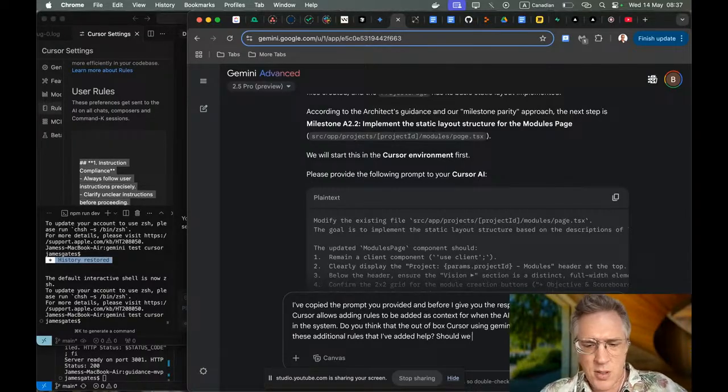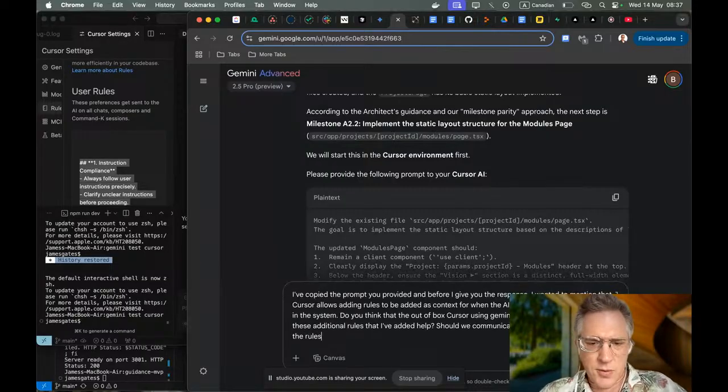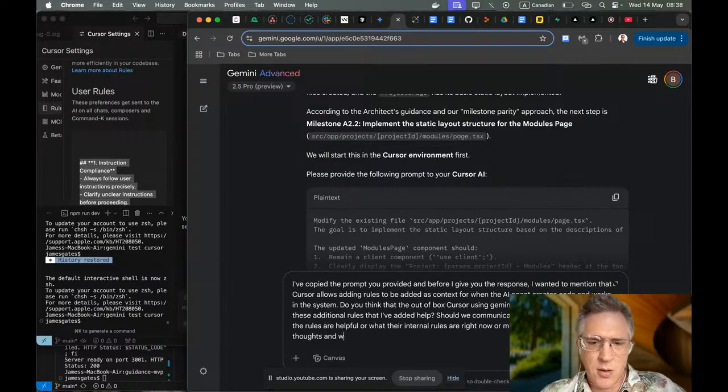Should we communicate with the AI IDE and ask if the rules are helpful, or what their internal rules are right now, or modify these rules? Share your thoughts and whether we should also discuss this with the architect.